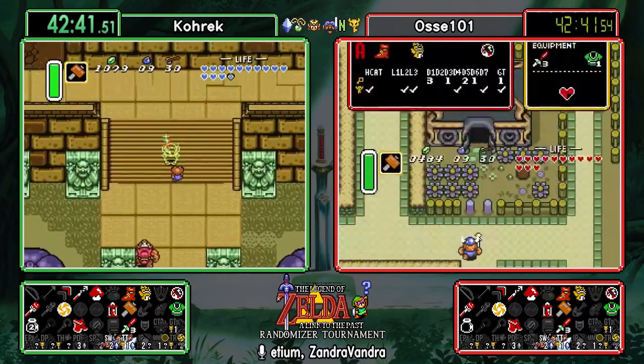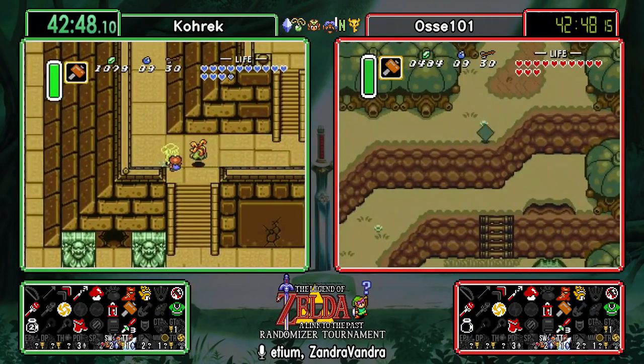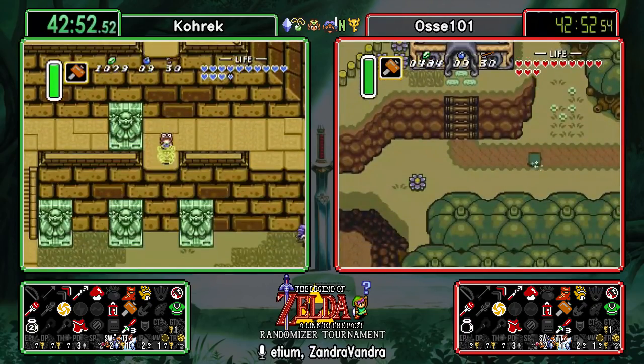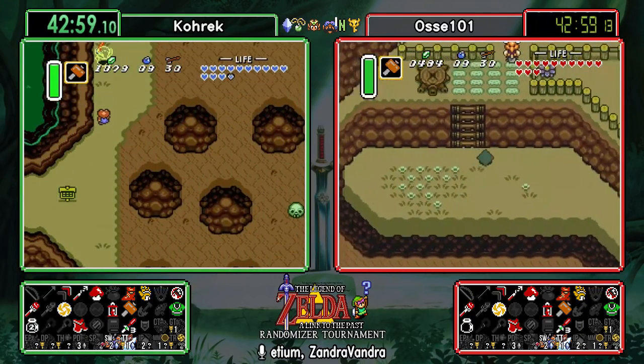And Osse's picking up a potion. Oh. I think he has some ideas of doing that potion glitch. You have to figure, because I don't think that was a red potion, right? Yeah. You would not get a red potion at this point. No, not with 13, 14 hearts.